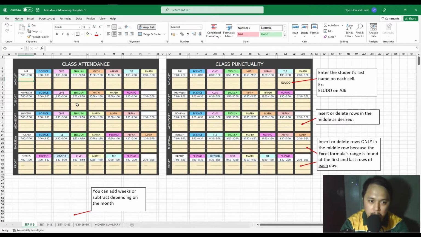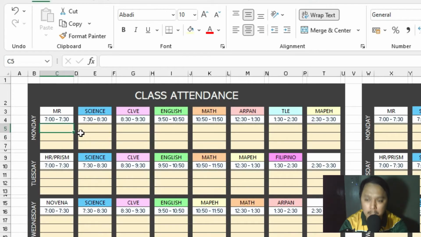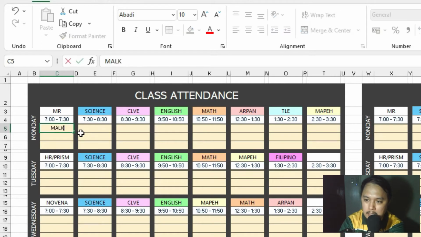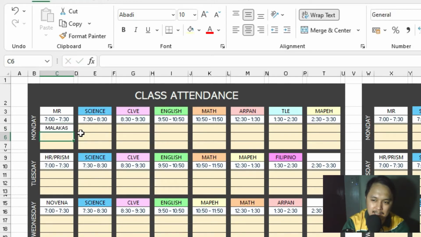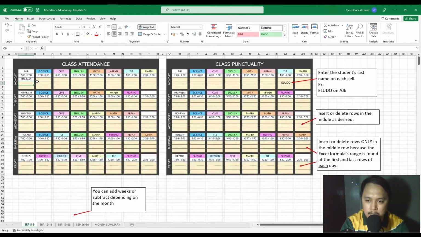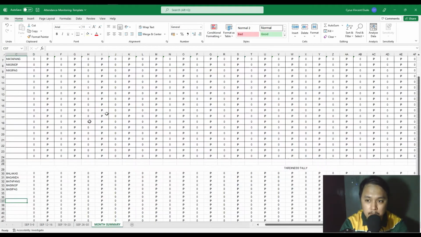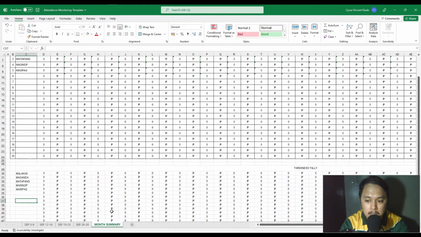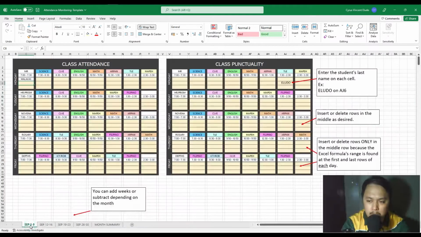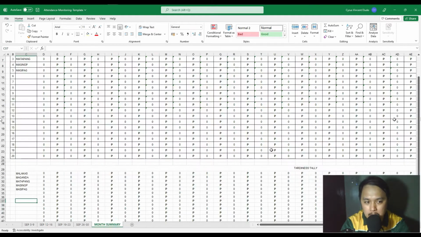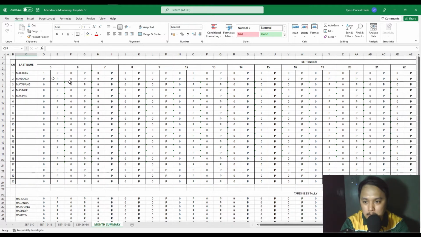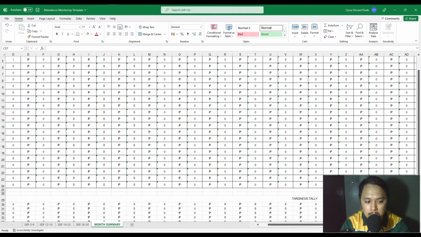For example, morning rights on Monday, Malakas was absent. Just type Malakas. It is also important that when you put all caps here, you just have to be consistent. Put all caps there. As you can see, Malakas was absent once and it will appear here.